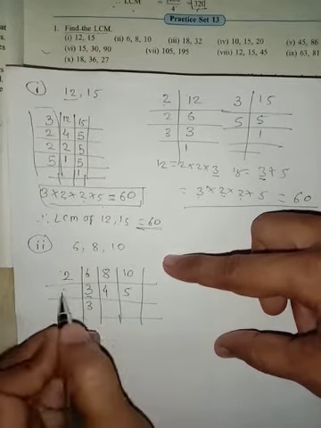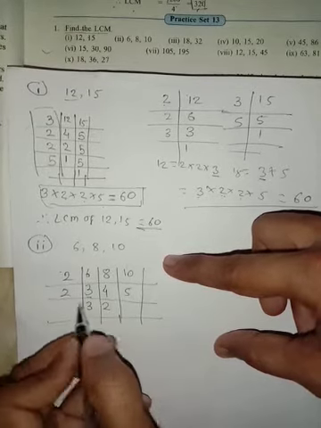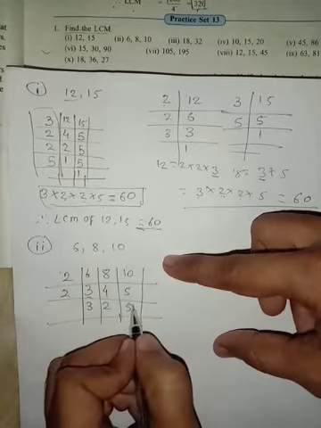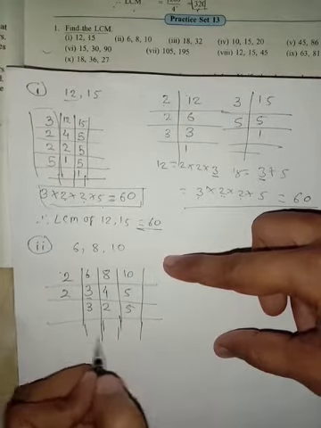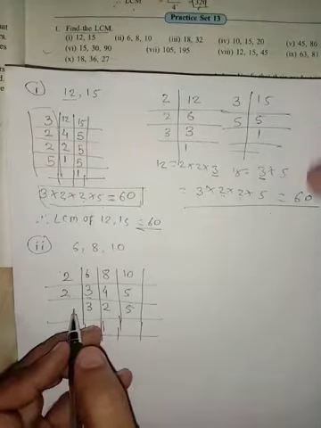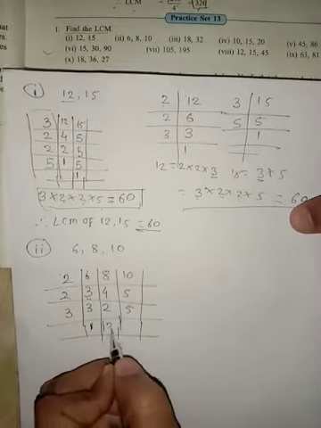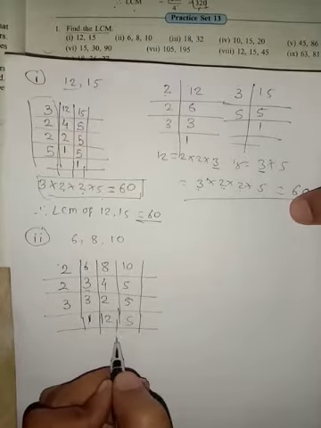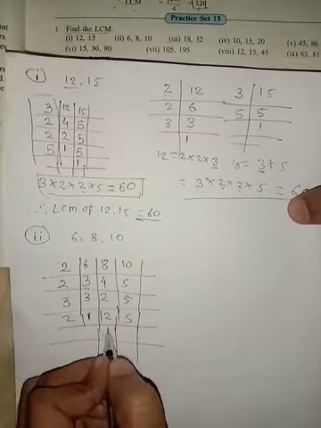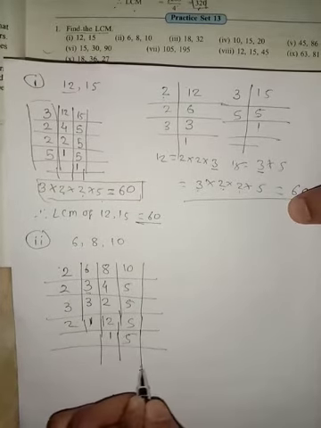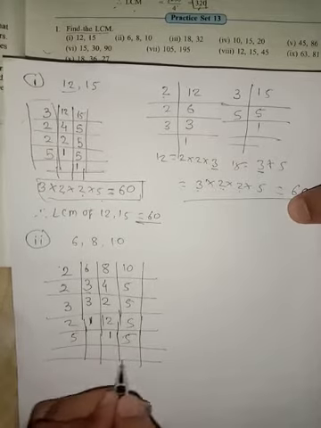We will factorize 4 by 2. It is 2 twos are 4. Now 5 as it is. Look here, this is also a prime number, so we will factorize this number by itself. It is 3 ones are 3, 2 and 5 carry forward as it is. Now 2 ones are 2, 5 as it is carry forward. Again 5 ones are 5.